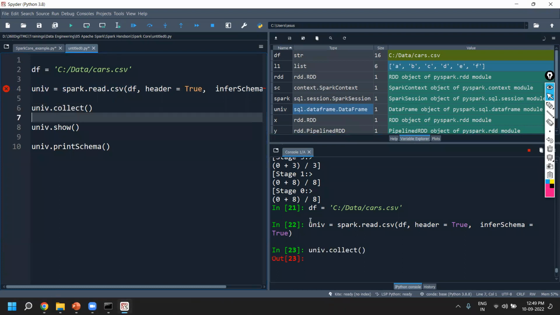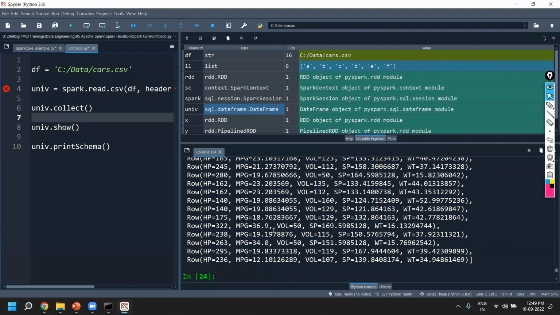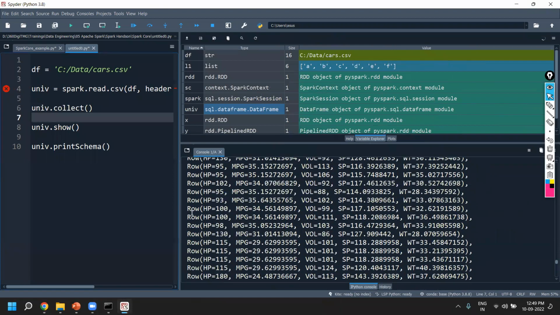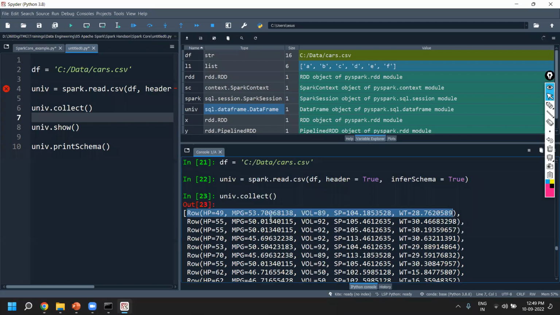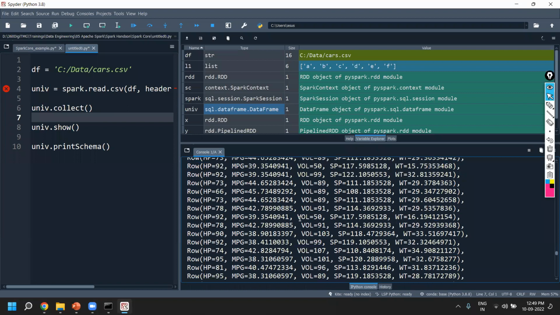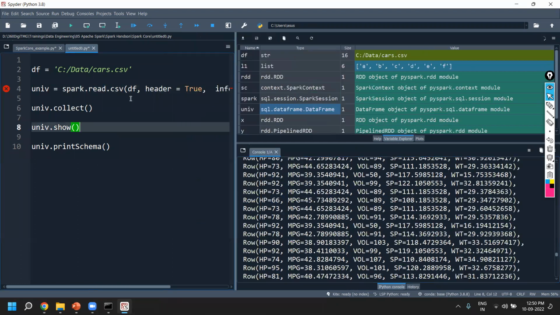When you do this collect option, you will get this information like this. Row IDs are all right. We're basically defining the key and value pair like this. Each row's information is given like this, because you used the read.csv function. And we're also saying header is equal to true.